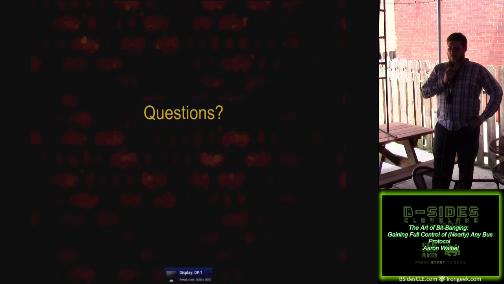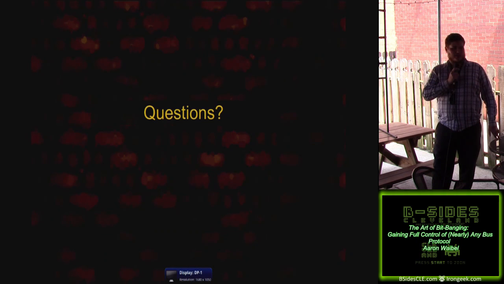The typical way I would do it, if I'm writing in assembly and I know exactly how long each instruction takes to execute, is to take the frequency of the processor and multiply that by the number of cycles that I'm eating up with my instructions and compute it that way. Another way, especially if you're writing in C, is probably easier: just try a number and see how long that baud is, then interpolate and take another guess based on that to figure out what the time should be, and try that. You can usually get it narrowed down to what you're looking for within two or three tries.